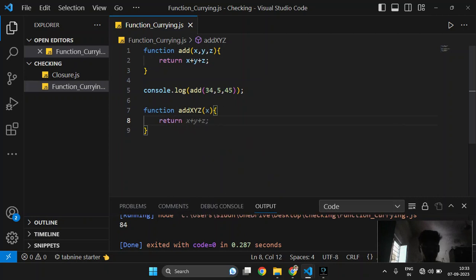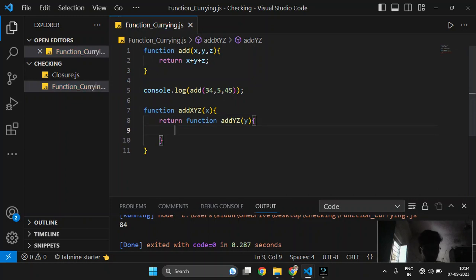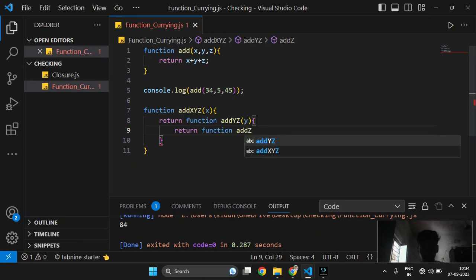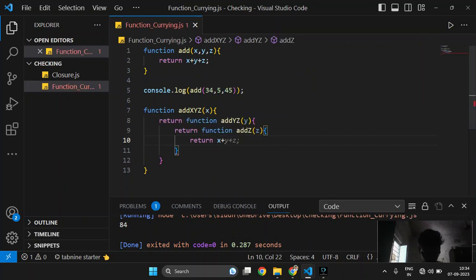It returns a function, add y, which also takes one parameter y, and after that it also returns a function, add z, and it takes one parameter z, and here we will return x plus y plus z.